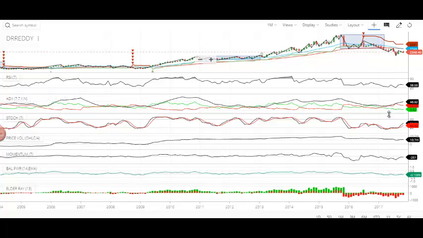Stochastics is just playing on top of the 20 line, though the fast line is on top of the slow line, and both are diverging, but it is not up to the benchmark level. And price volume change is literally going down. You can clearly see I'm keeping the crosshairs here for your understanding. I'm moving it down and again moving it down to make you understand that the volume is going down. Momentum is playing in the negative zone, and the balance of power and LRA both are in sync with each other. You can clearly see these red histograms here. The length of the histograms is growing, and the histograms are operating below the baseline, which clearly indicates that the stock is in bearish mode.